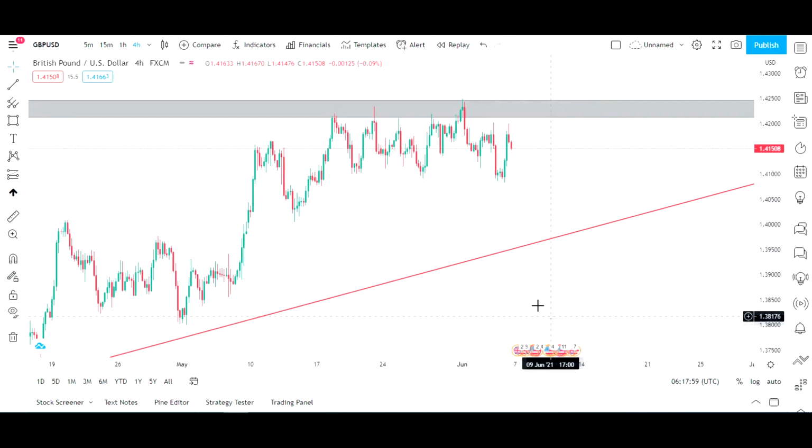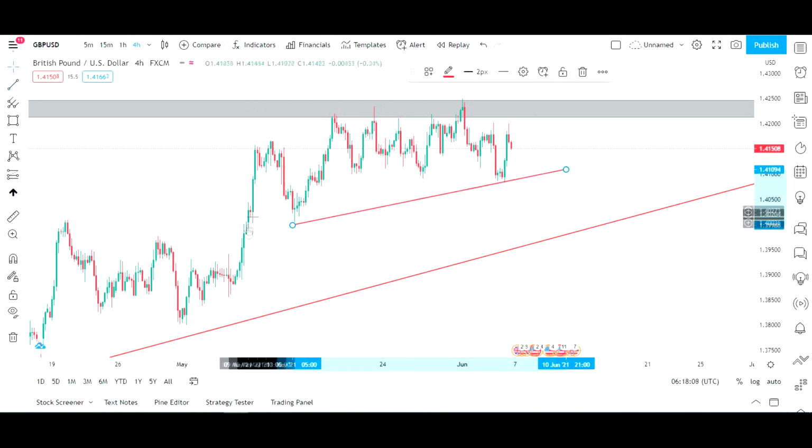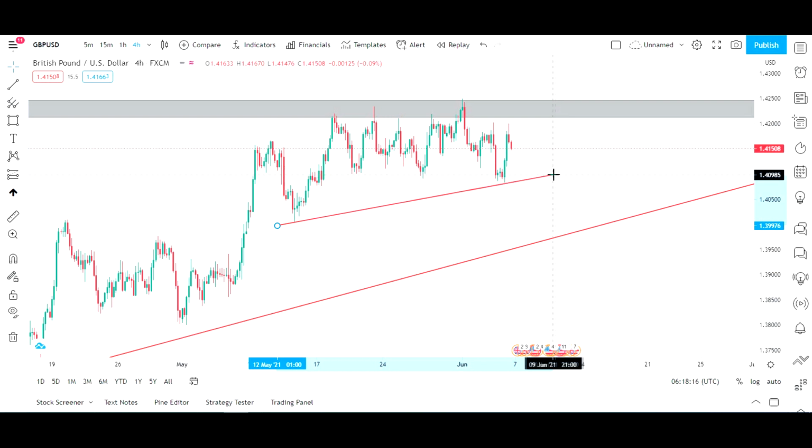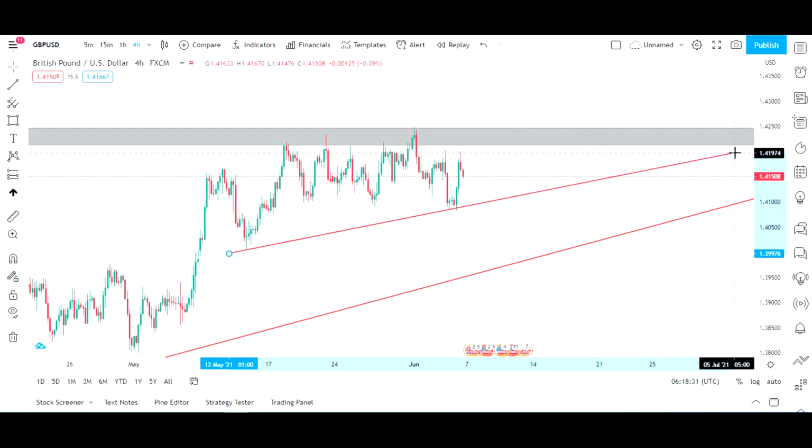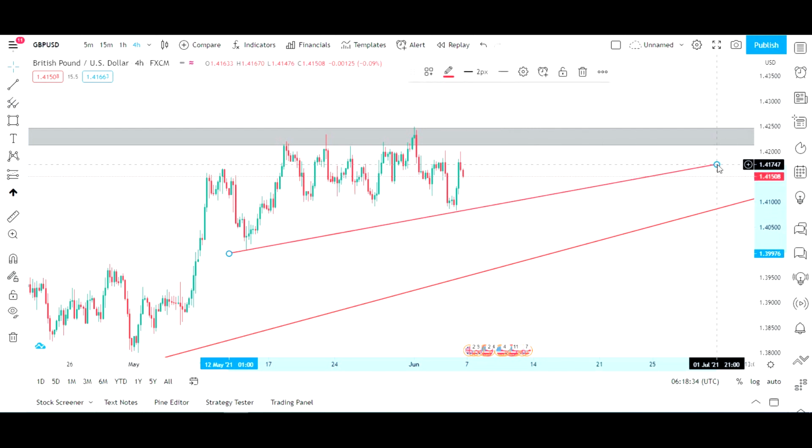So on a 4 hour time frame, we are still on that move. We can further do this. So normally I would do this with different colors so that the trend lines won't confuse me, but for the sake of time, I will just do this like this. So we see that the market has been ranging here, and currently the market is creating some sort of a triangle structure.